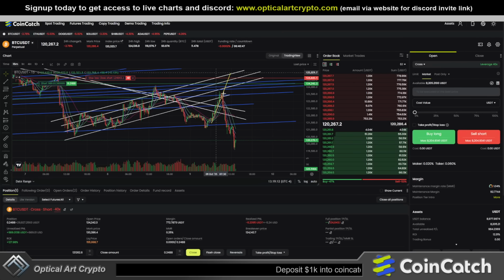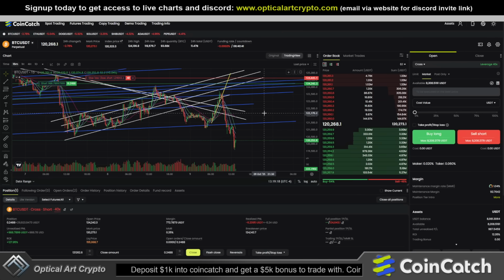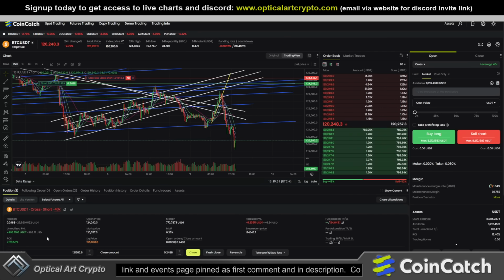And also the trade I showed you in the last video, where I was going to add to it, but I was going to only add a little bit because I wanted to make sure I didn't get stopped out if price pushed up. And again, I'm at $800 margin at 40x. I'm currently up $1,000. So as it continues down, as I said, when it pushes up to resistance, I'll add to my short and keep doing that as price goes down, if price goes down.